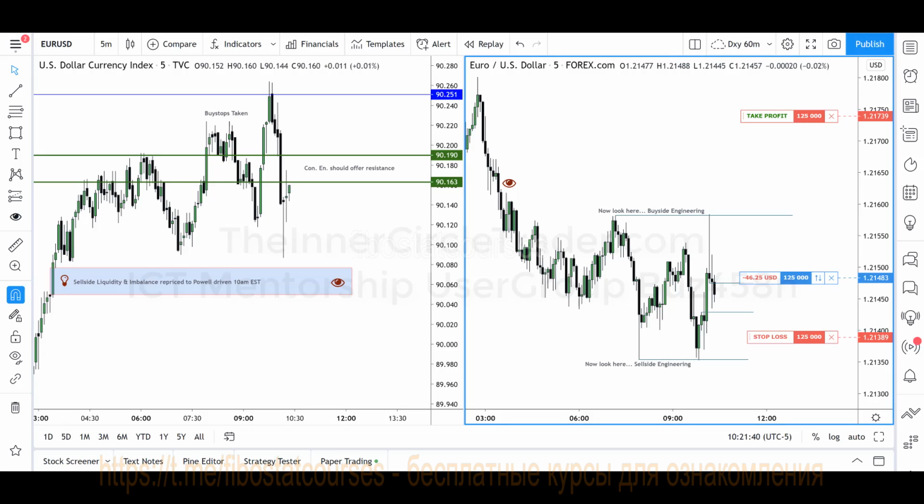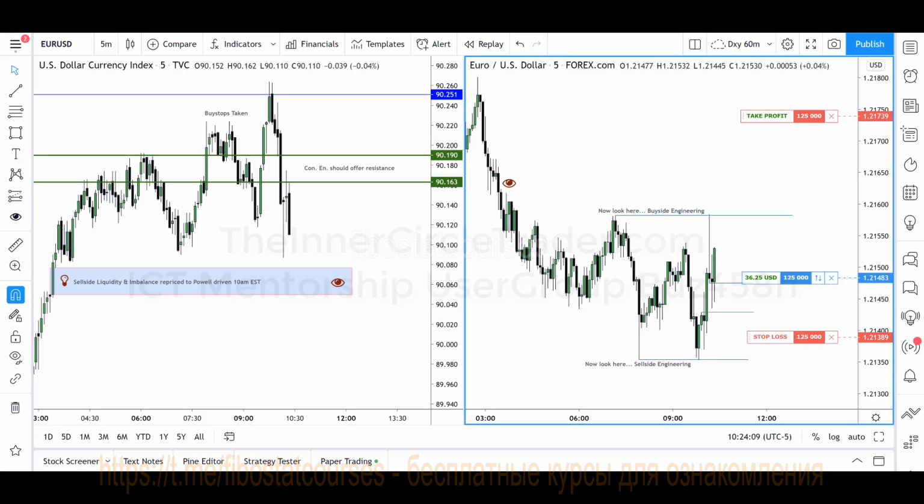Study that consequent encroachment on that dollar index. Look how handsome that is. That's right out of what I've been teaching you. All right, so the dollar should start to fall out of bed in here, and euro dollar should start to increase and trade up into those relative equal highs.